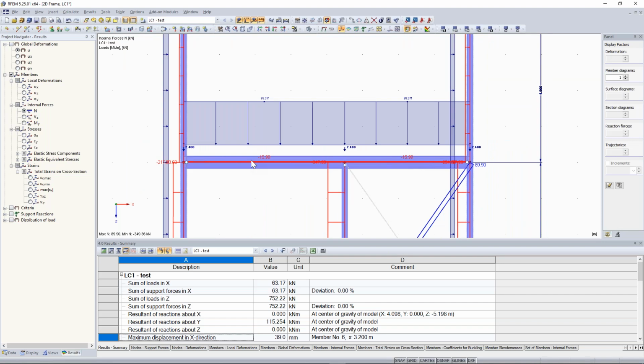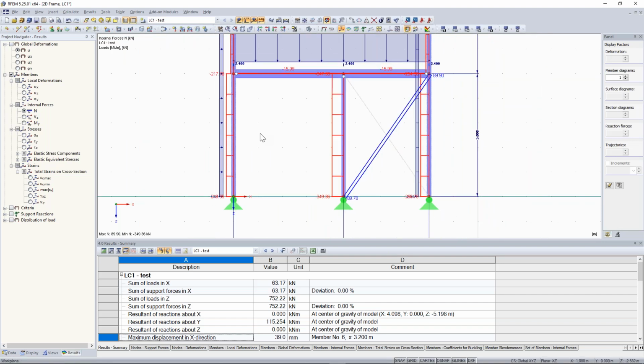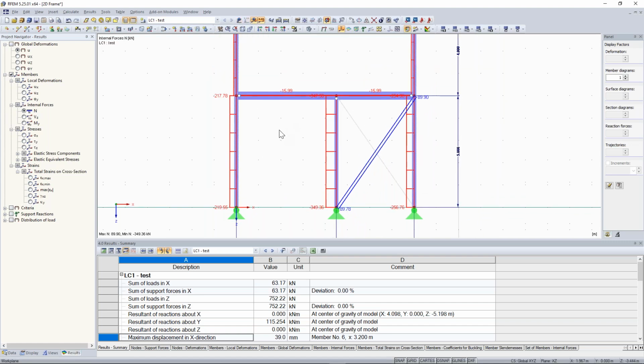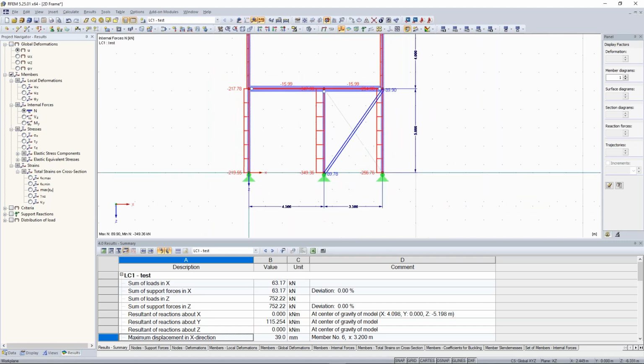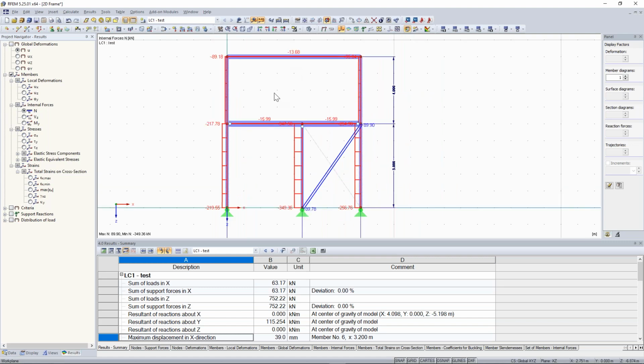Take a look at the normal forces, especially in the columns. We will see some high normal forces. I deactivate maybe the loads. And very interesting, the whole structure is determined by compression forces, except that bracing here, this has tension forces. Yeah, because we have here positive normal forces, it's positive, and this is also the reason why it's blue. The other ones are red.